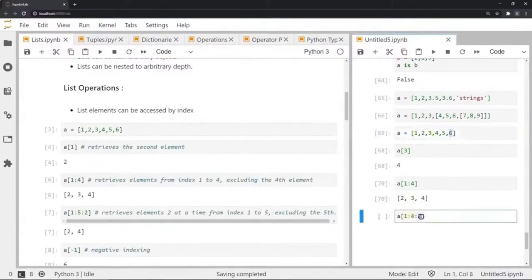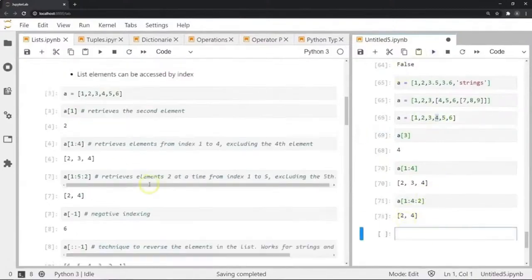If I wanted to consider every third element, I would change this to 3. And for every fourth element, I would change this to 4. Alright? So let's see what happens when I take every second element. It should consider, say, from index 1 to index 3, so it should consider essentially this section. But since it's going to skip one, it's going to consider this, skip this, and then consider this. It should give me 2 and 4. As you can see, it has given me 2 and 4.